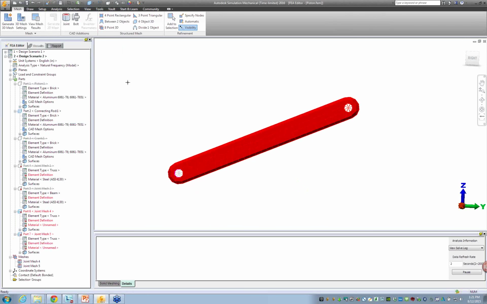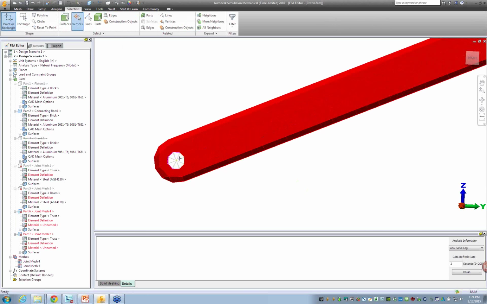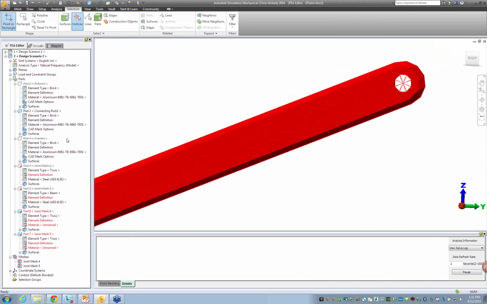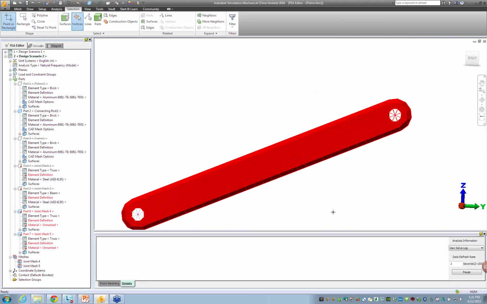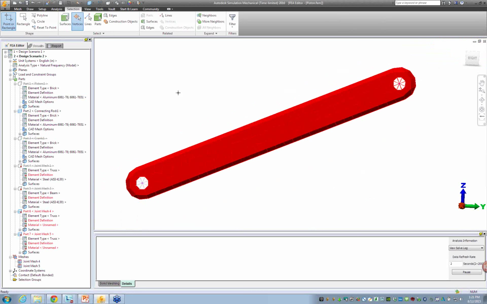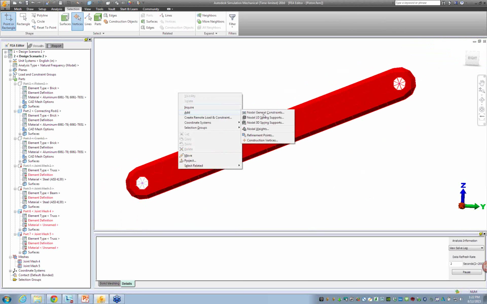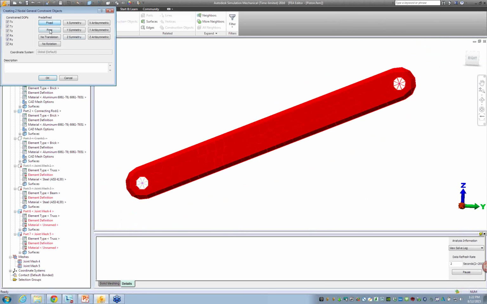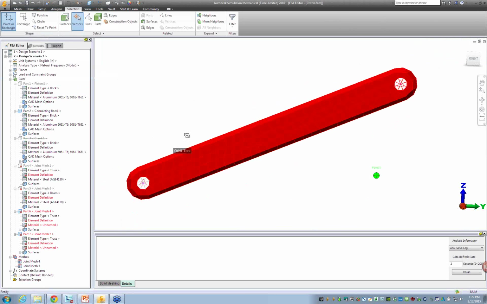And these 2 joints I'm creating because those center locations are meant to be the connection locations between this part and the piston and the crank parts. So I'll go ahead and select those 2 points in space and add nodal constraints and say those 2 locations are, let's say, fixed.